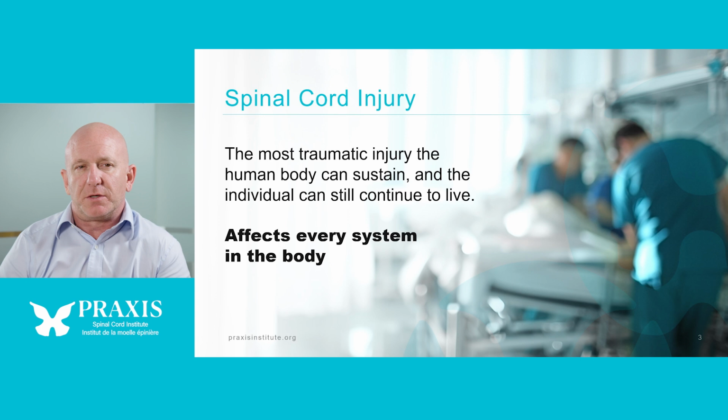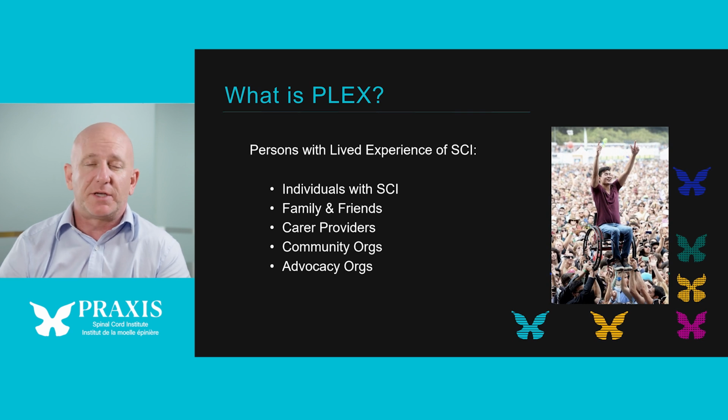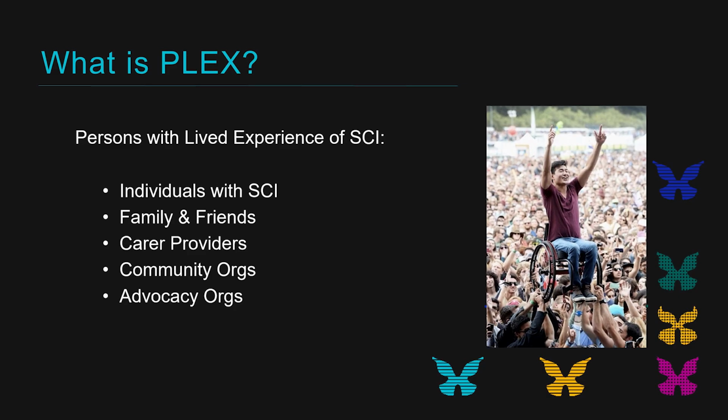So what is spinal cord injury? We define spinal cord injury as the most traumatic injury the human body can sustain and still continue to live. It affects every system of the body. And what is Plex? Well, Plex is an acronym that we coined for persons with lived experience. Persons with lived experience are not just the individuals that sustain the spinal cord injury, but the support network around them. This includes their family and friends, their care providers, as well as community and advocacy organizations that support them. We strongly believe that they all have a vital voice in helping to shape the work that we're undertaking.